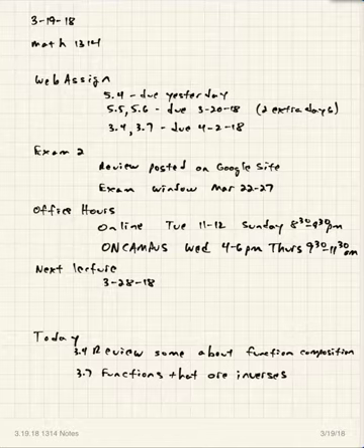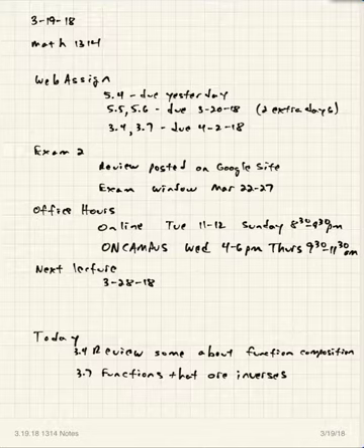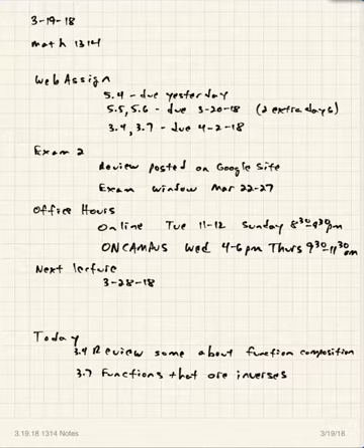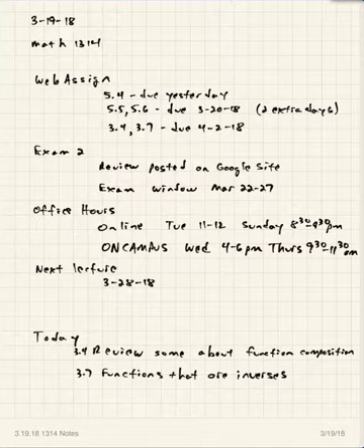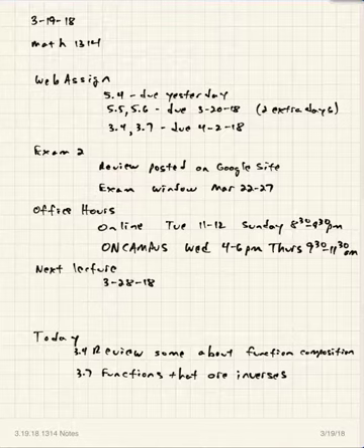The next ones that will be due will be 3.4 and 3.7. 3.4 is on composition, and 3.7 is on inverse functions. I originally had that set up to be due on March 25th, but that really didn't make any sense because that was in the middle of your testing window. That's material that's not even on exam 2. And so I changed the date on that. I set up these dates at the beginning of the semester, and it made some significant changes from the fall semester. And there's a few places where things didn't make a lot of sense. 3.4 and 3.7 was one of them. So those are now due April the 2nd.